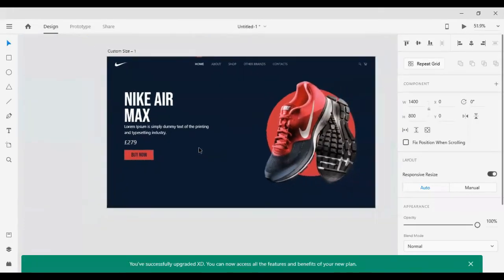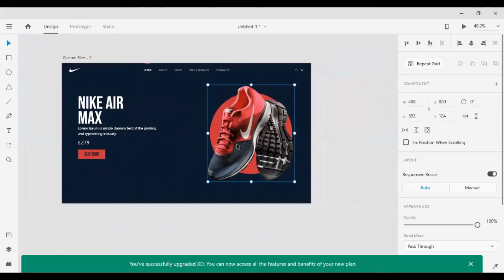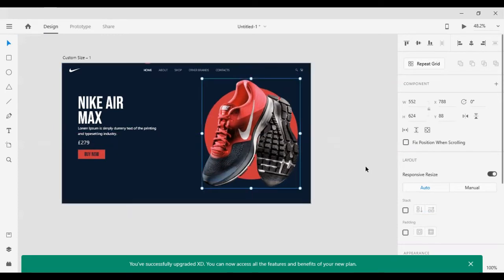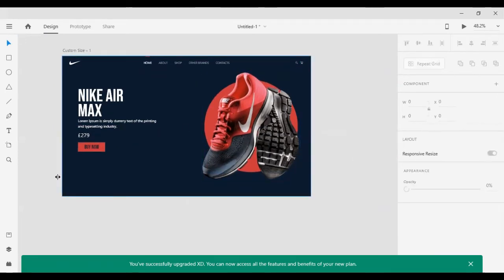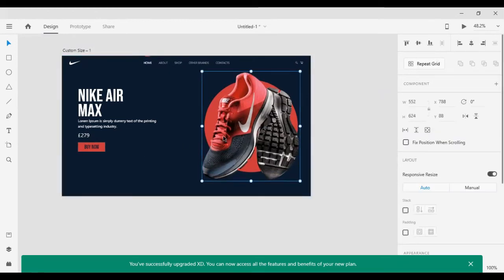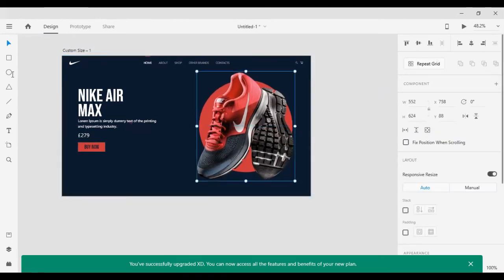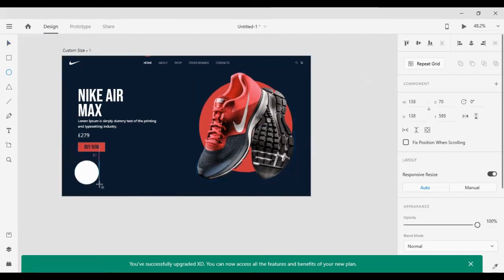Okay. Now zoom out. Select these. Oops, let me just make them bigger. Move this forward. Then we'll select the circle tool, make another circle around 90.